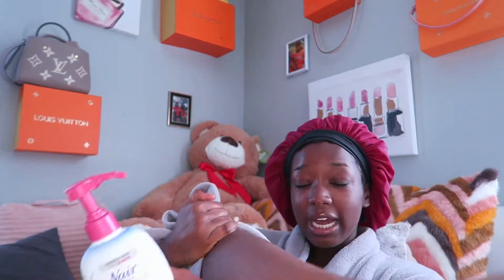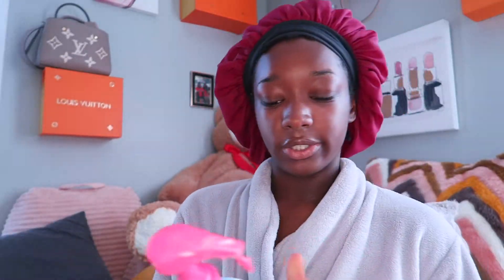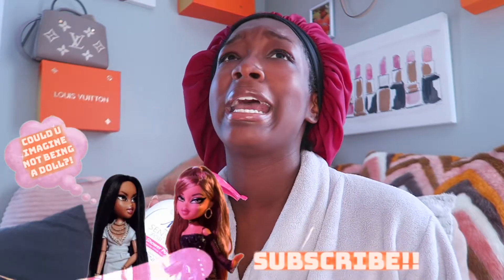My leg hair is not super visible right now, but it's been at least a week since I last used Nair. I have keratosis pilaris, so please don't judge my legs — I already went through hating them at 14. Also, heads up: this stuff stinks so bad. It smells like rubber, almost like burnt rubber. Even my boyfriend noticed the smell, and it does linger.